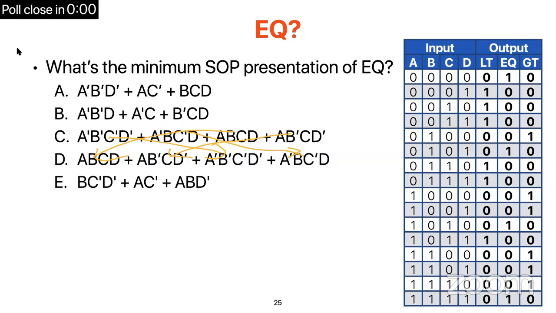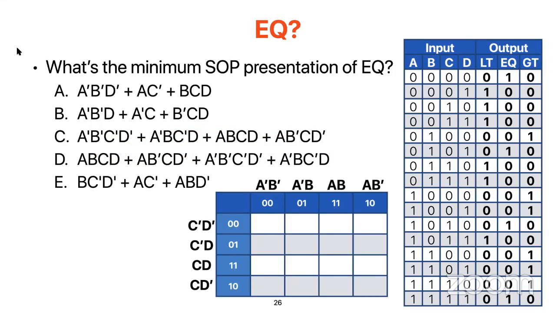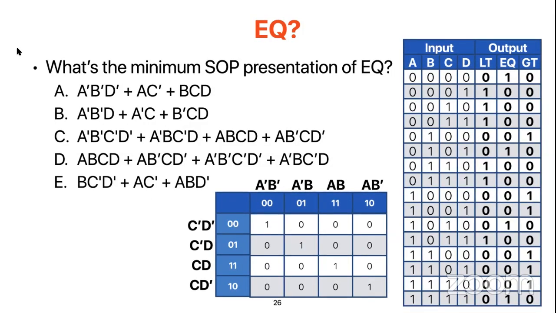Okay, but why do you think either C or D is the right answer? I made the 4x4 K map, and then I found that all the ones go down on a diagonal, like this. And if it's a diagonal, no matter how we rearrange them, there's no way we can combine them together. So we got at least 4 terms, right?